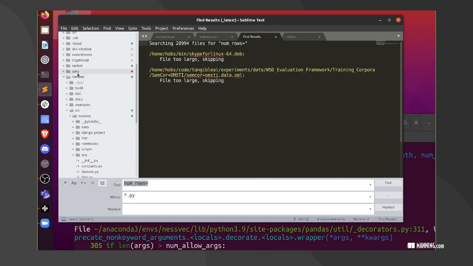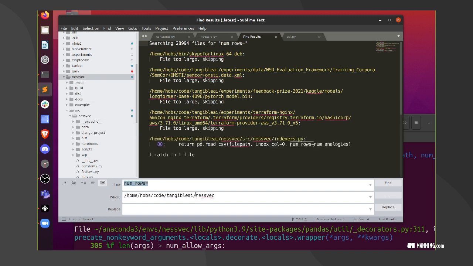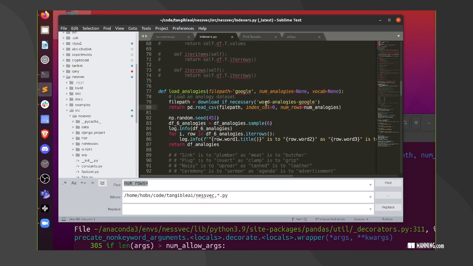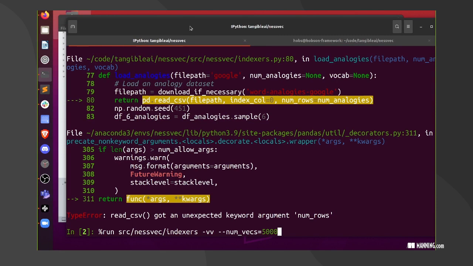So I'll right click nessvec, find in folder. I love Python Sublime because it allows me to see the actual filters, and so I can edit them and see what it's doing. So I could have typed them or use my mouse to do them. It basically gives you, then you can double click on those finds and go to the place it is. And I think the correct syntax is n rows. So you can quickly correct bugs using Control Shift F.